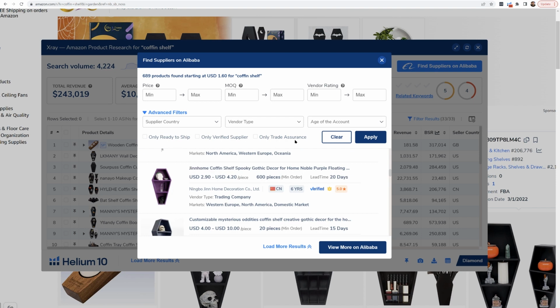So once you guys actually find a factory that you want to use, I can actually go to Alibaba directly from here. But this is just a quick, easy way to get a rough estimate on how much you'd be paying for a product, so that before you go too deep into it, if you see that it's way too expensive, you're like, you know what, I'm not going to be able to make a profit, I'm just going to move on to the next one. It's a great way to do that without having to actually go to Alibaba.com or get quotes and things like that.